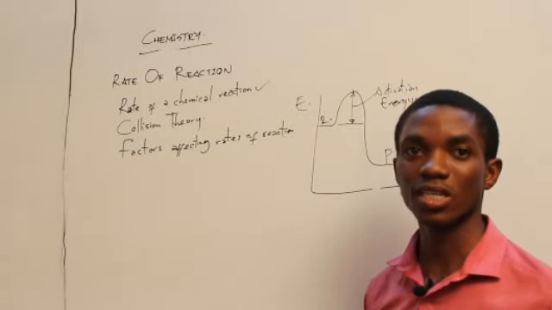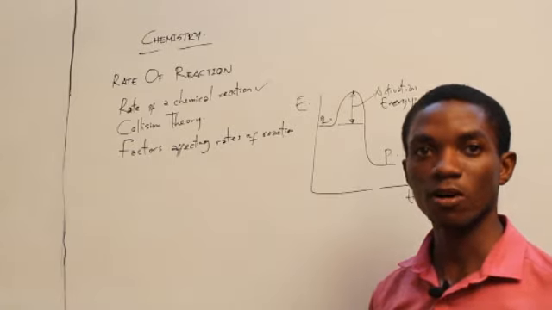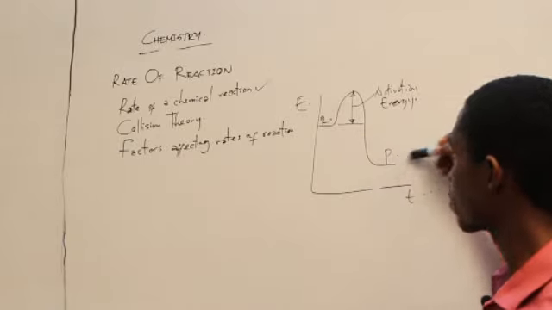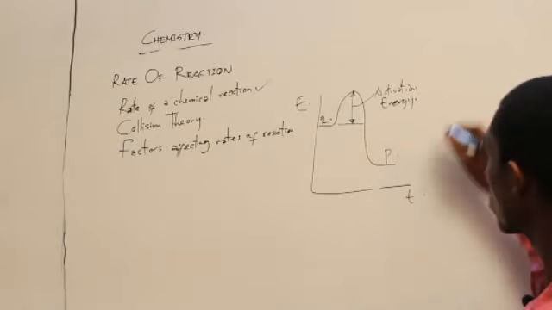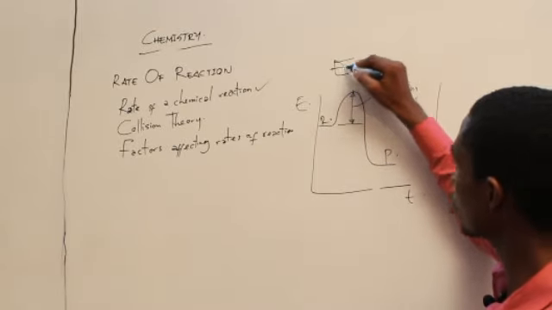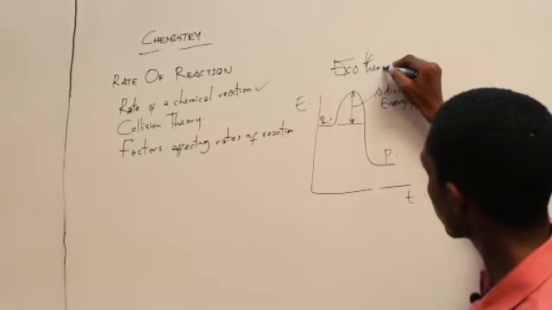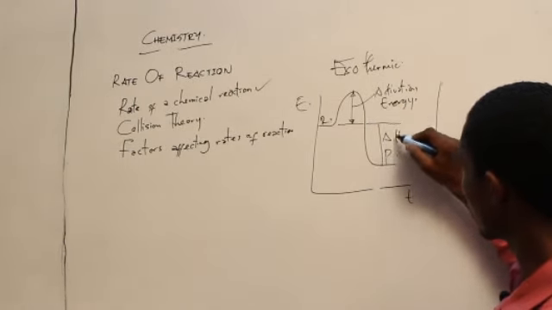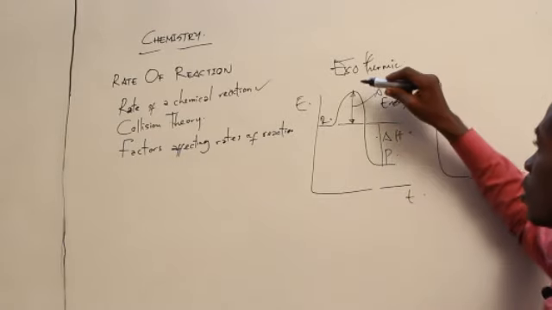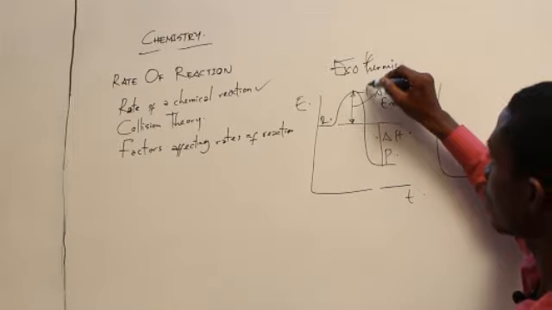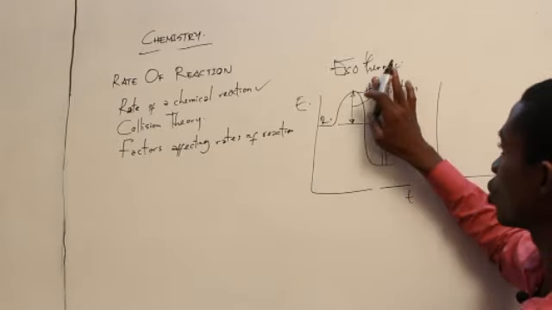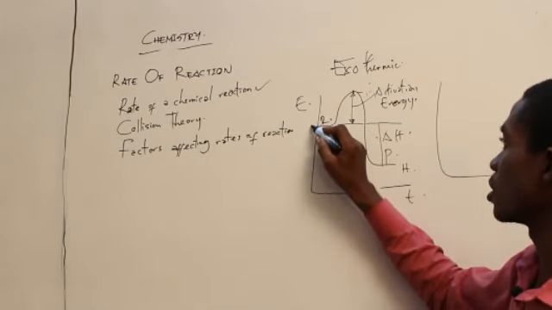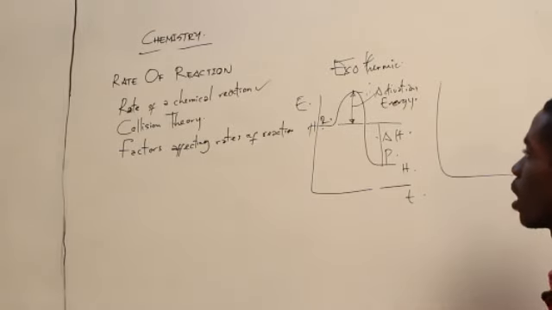Now, it depends on what kind of substances we're talking about. If there are substances that easily react with each other, they will easily overcome this barrier and the products will be formed. Of course, this is for an exothermic reaction, and our change in H is here, and it will be negative because the energy that enters the system is higher; the output is lower than the input. So our change in H will be negative.